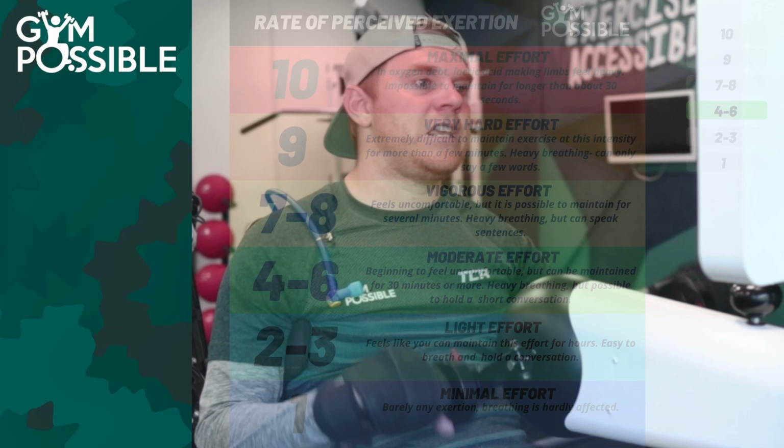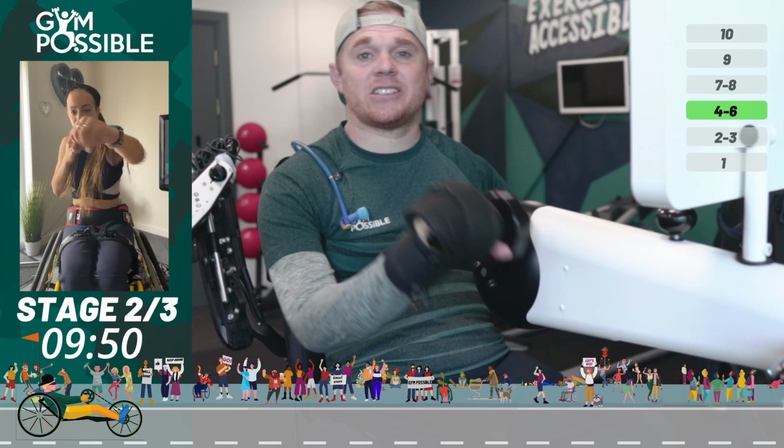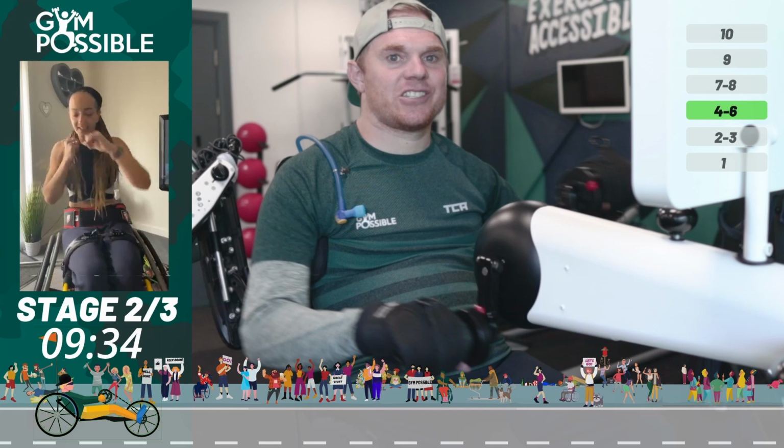Okay, so our heart rates are already elevated from that first section. So it should already be about a moderate effort. So we'll do that for the first couple of minutes of this, and then we're gonna start ramping it up. And towards the end of this, we're gonna be really pushing it quite hard, and you should be feeling quite tired, ready for the final section. So we'll get through this second section, and then we can worry about that third section when we come to it.